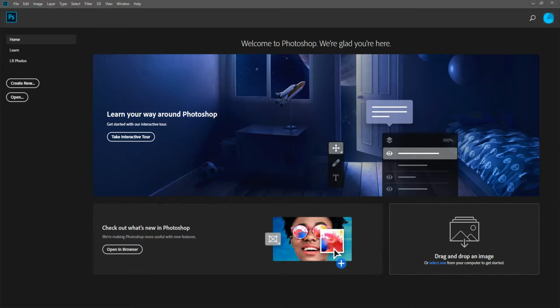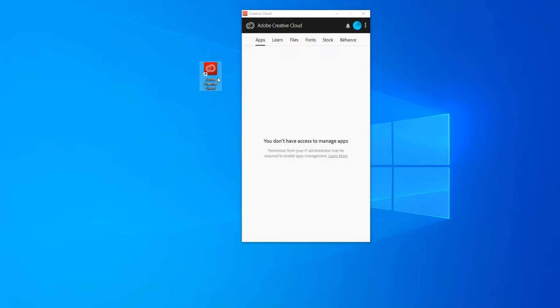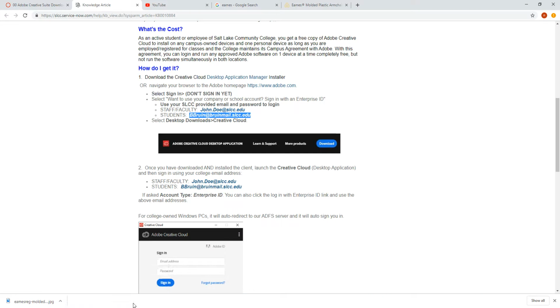But in a nutshell, that's what you will do at home. The missing link between what we did tonight and what you will do at home is that when you came here, this version of Creative Cloud was already loaded, so we just had to sign in. But when you go home, you want to not sign in until after you go to Enterprise ID, log in, and then download Creative Cloud. I know it sounds weird, but even though they're both called Creative Cloud, you have to download it using the Enterprise ID version. They work a little differently, especially at the login screen. So that's why you want to be logged in first like this, and then get started.